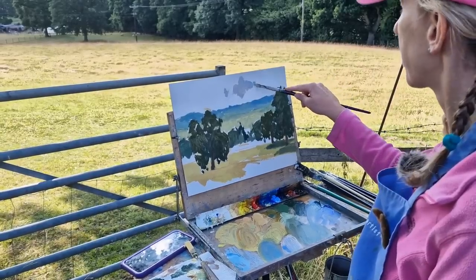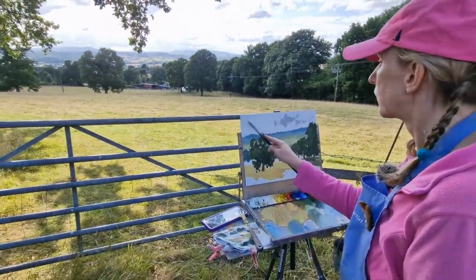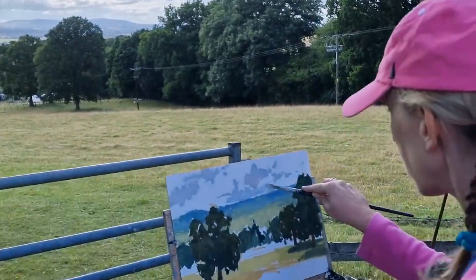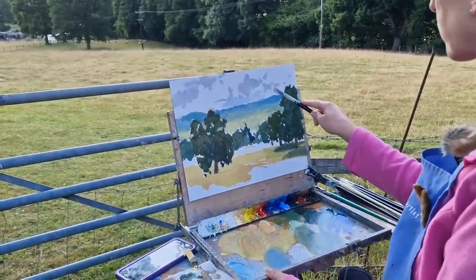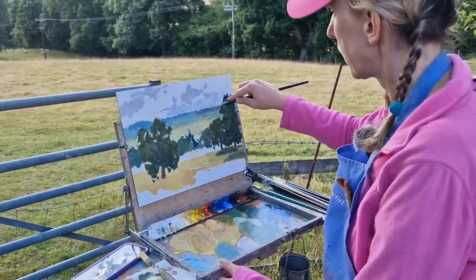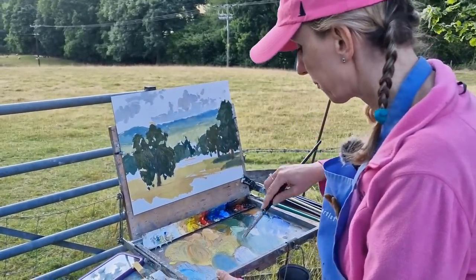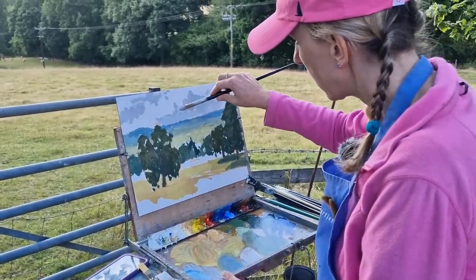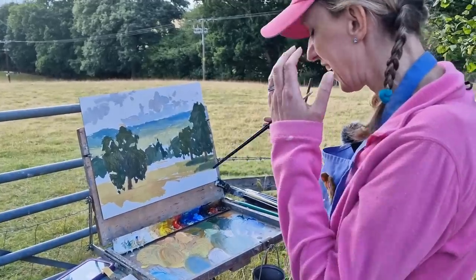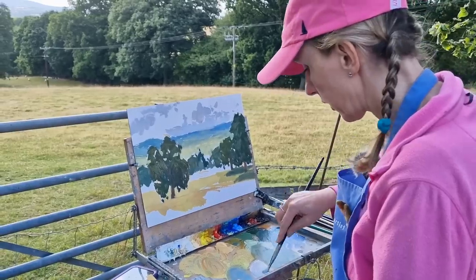So I'm just creating some little clouds. I'm starting with the darks first. Fluffies, you call them, I guess. I'm making sure that the tonal value is lighter than those hills in the distance. I think the hills might be a bit dark, but I'm making sure that the sky is lighter. I've used more, I can't remember the name of that today. What's that name? Cerulean? No. Prussian? King's blue. Anyway, I've used more of that to make it cooler for the horizon line.